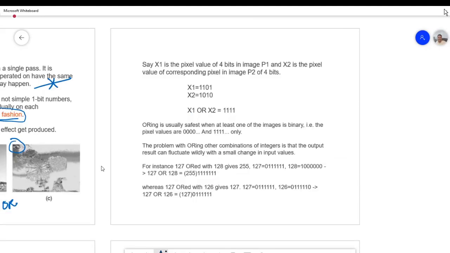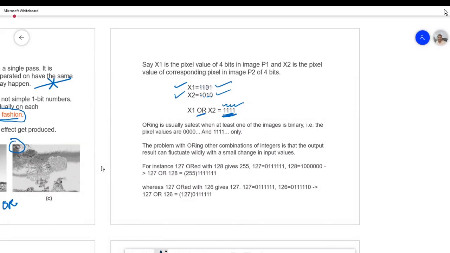Now again, this is the same example which I have taken for the NAND operation. Suppose one variable is x1, this is another variable x2. It is a 4-bit, it is again a 4-bit. Then apply the OR operator here. You will get this value. So check it. 1 OR 0 is 1. 0 OR 1 is 1. 1 OR 0 is 1. 1 OR 1 is 1. Okay, so this is the output.